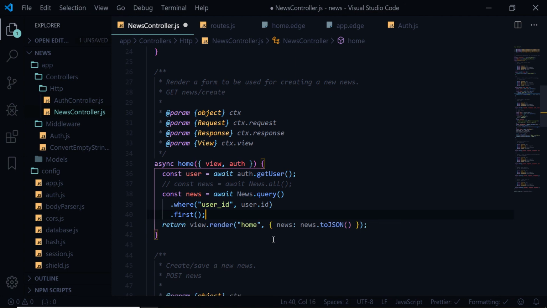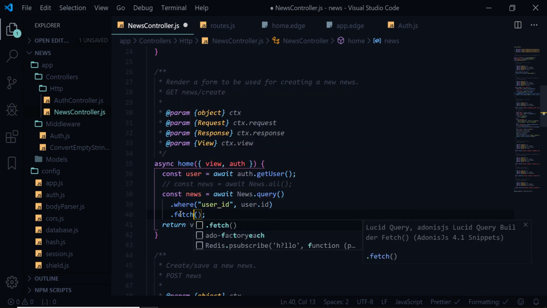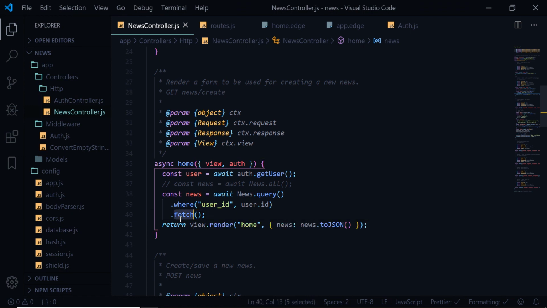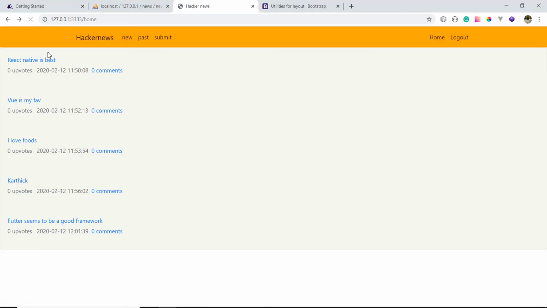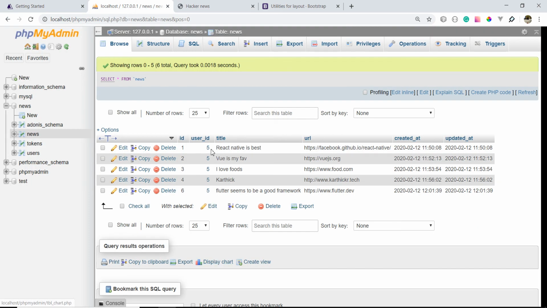So how to get all the data? You should use dot fetch instead of first. Fetch will collect all the data coming from the result. If I go ahead and refresh here, we are getting all the data. As of now, every data has our own user ID.